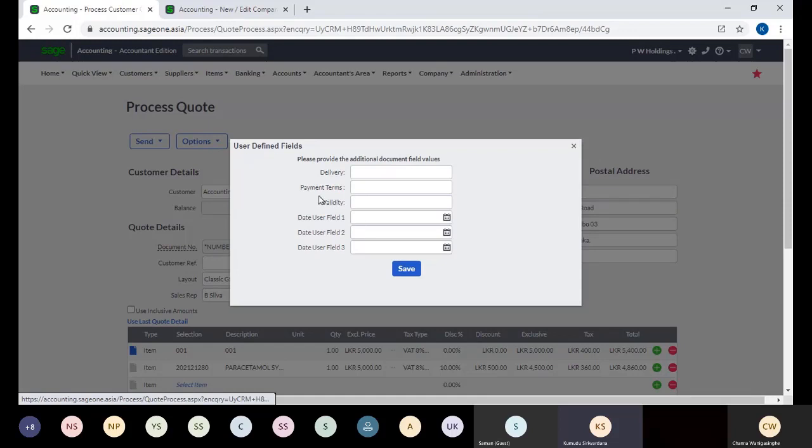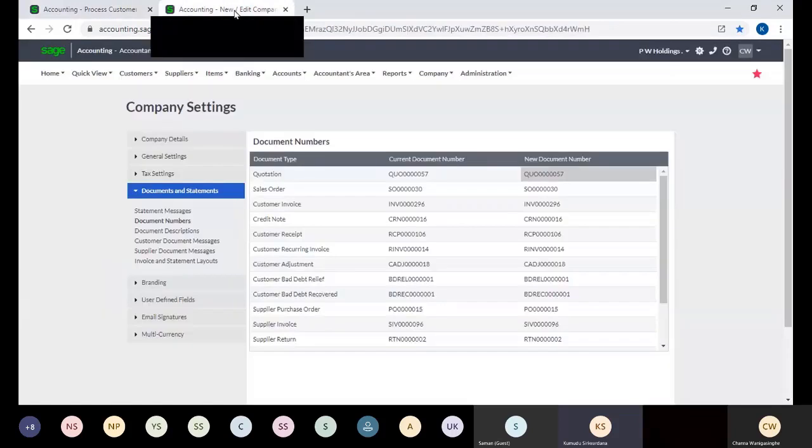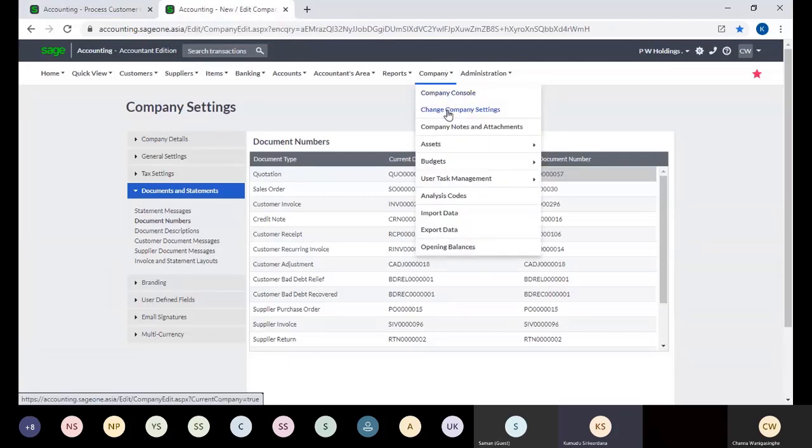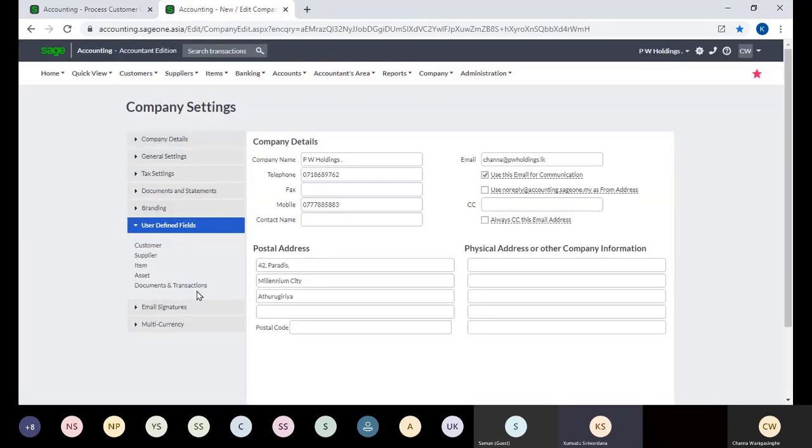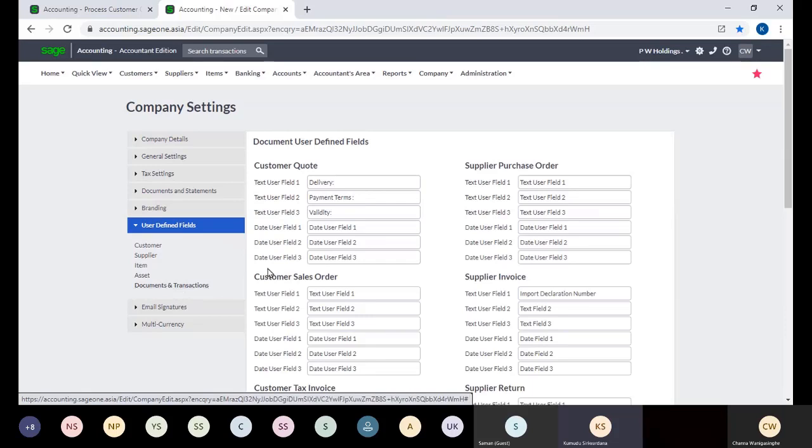We have discussed this user-defined field in company settings. Go to company, change company settings, user-defined fields, documents and transactions, customer code. From here we can change these labels.